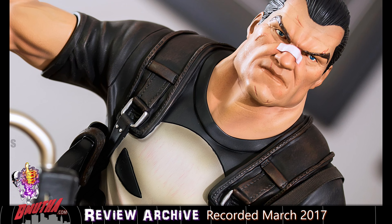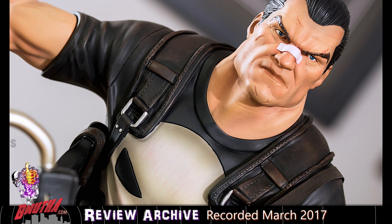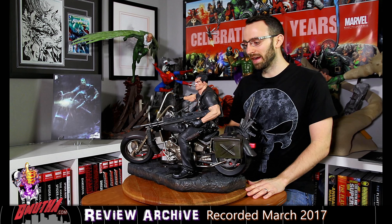I also love the clothes and how they wrinkle and sort of sit naturally and look like real clothes. Just a really great job all around on this statue. If one thing I could ask to be done a little bit better, maybe the control panel on the top of the gas tank looks a little bit barren. I think they maybe could have made that look a little bit more high-tech, because Punisher probably would have tricked out this bike for himself. But it still looks pretty good.